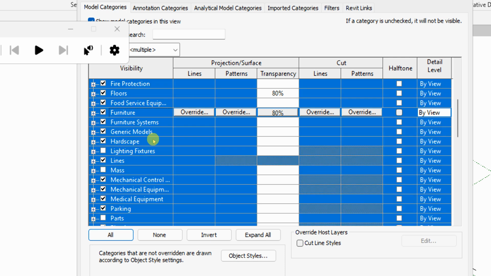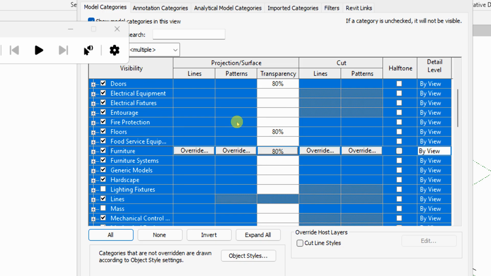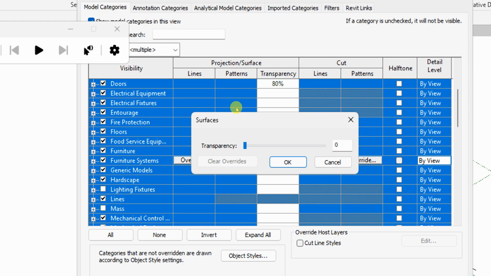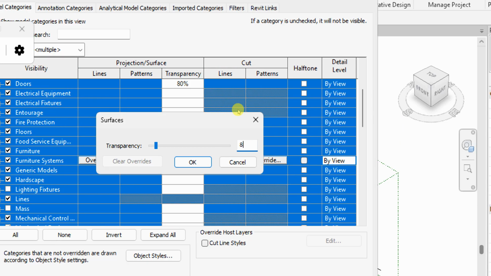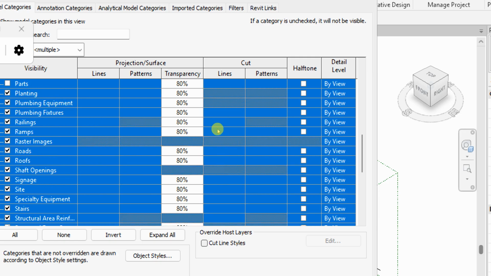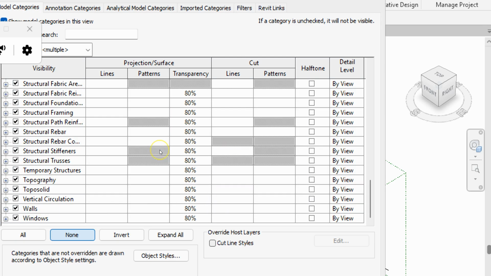If I click on select all, everything will be what? Selected one time. Then I'll click on the transparency for one of them, override, and then make it what? 80%. If I do that 80%, it means that everything will be 80%.